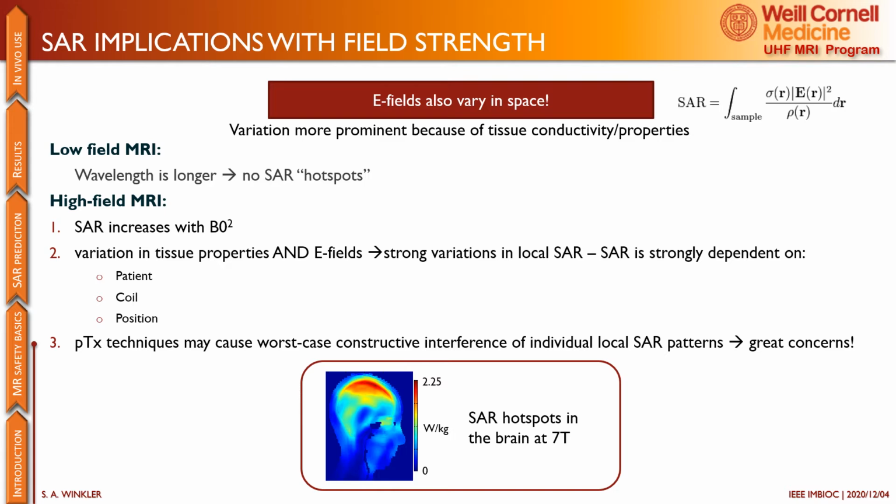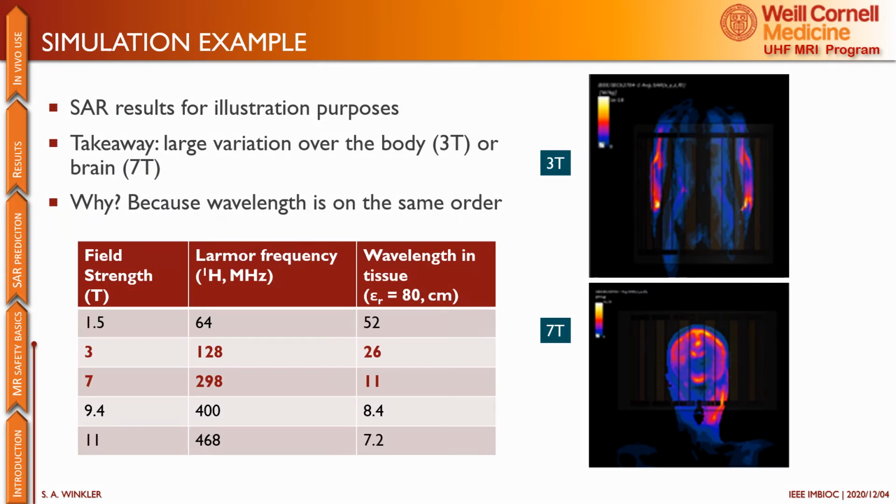It's just in case you use multiple coils, you might cause constructive interference. So here is an example of what SAR looks like. At 3 Tesla, we look at a body image, and you can see that the wavelength is actually 26 centimeters. So even though that's a lower field strength, over the width of the body, you already do see some wave effects. It's higher for the arms and lower in the middle, that kind of thing. And then for 7 Tesla, where we look at the brain in this image, the wavelength becomes 11 centimeters. Of course, that's close to the brain dimensions, and so you're going to have hotspots in the brain at 7T. If, for example, you did a brain at 3T, maybe you wouldn't see so many things happening.